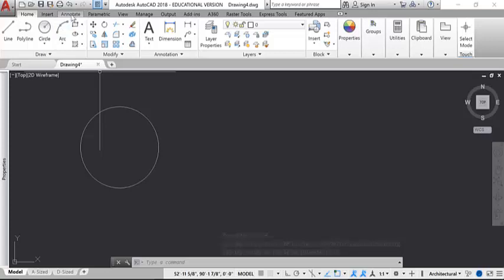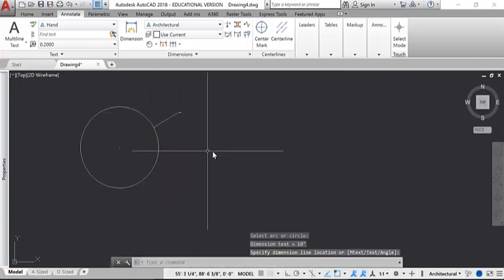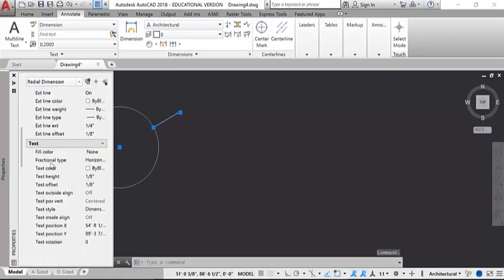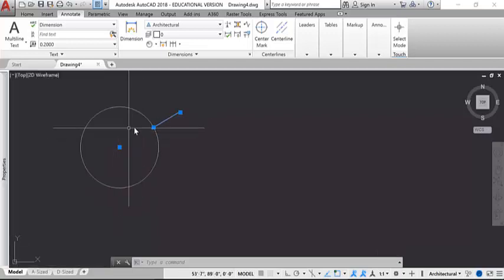So we have to go to the annotate menu, and in dimensions, notice here's the radius. So we add a radius leader to it. Notice the dimensions are very small. This is a 1/8 of an inch size dimension. And I know this because I can go to the properties and the text height is 1/8 of an inch compared to the 10-foot diameter circle.